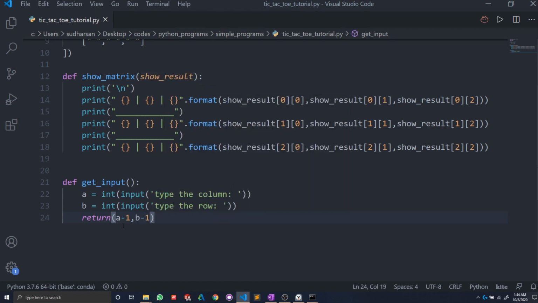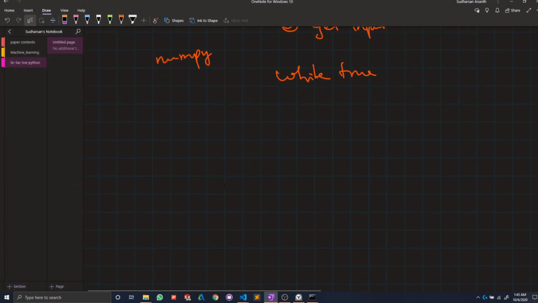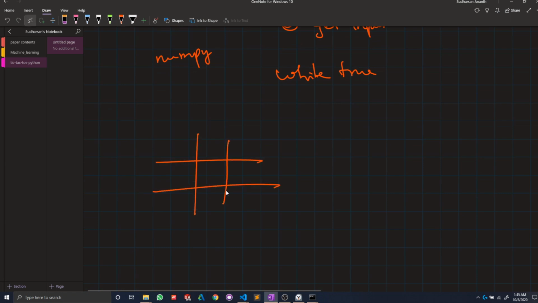Why do I add a minus 1 here? According to humans, like how we perceive the matrix, let's say we are having a matrix of 3 by 3. So this place right here is actually called 1 comma 1 according to whatever maths we learn. But in a computer, in a NumPy array, this is actually 0 comma 0.